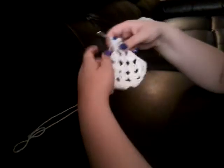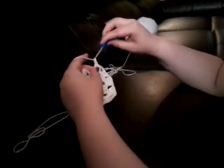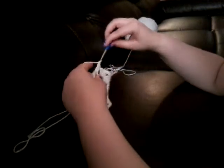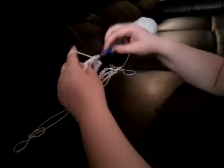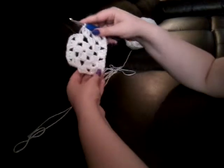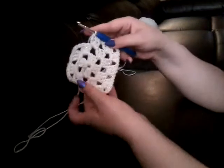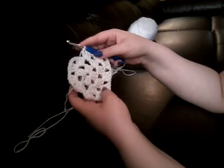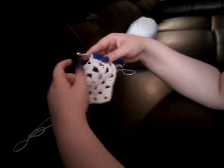So let me just get some more yarn here. Oops. So chain 1, and in the next space do 3 double crochets. That's 2, and that's 3. So you can see we've done half of round 3, and you're basically just doing your basic granny square. So this row that we're doing now, you just repeat this row for the rest of the blanket.